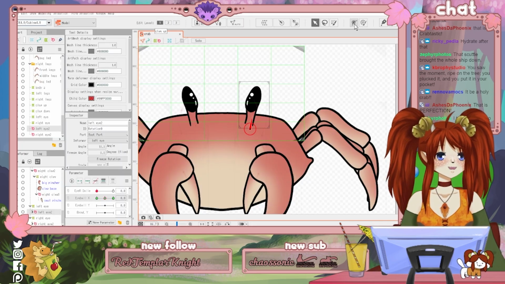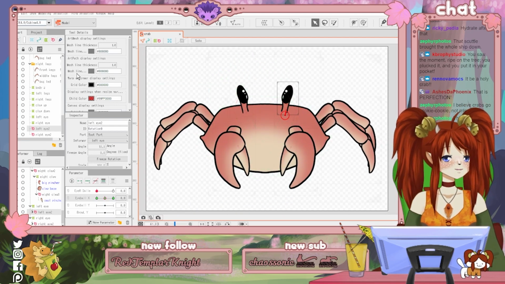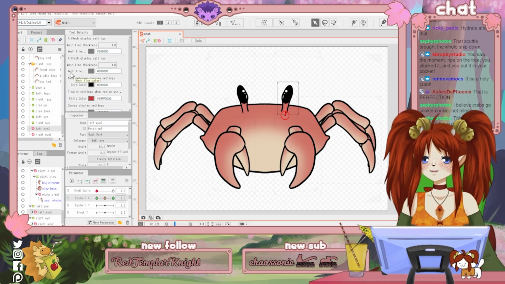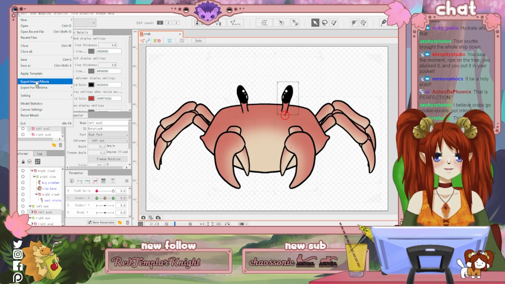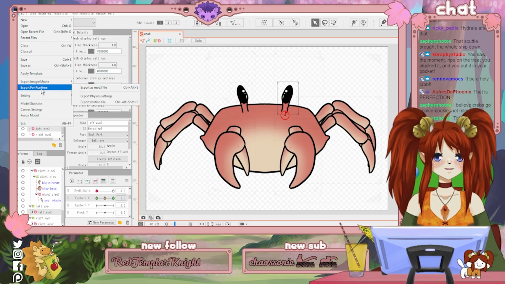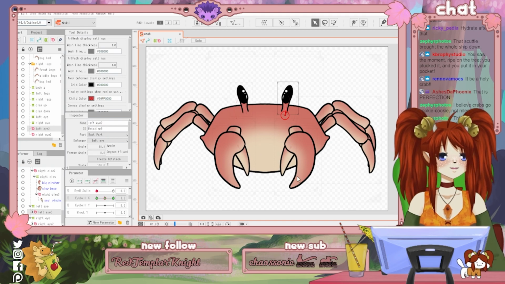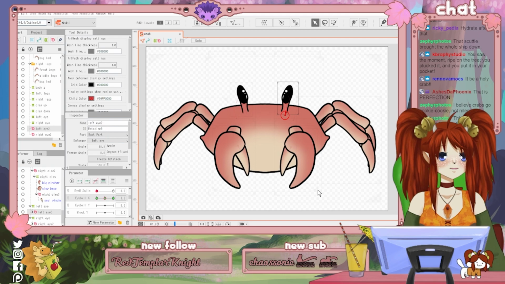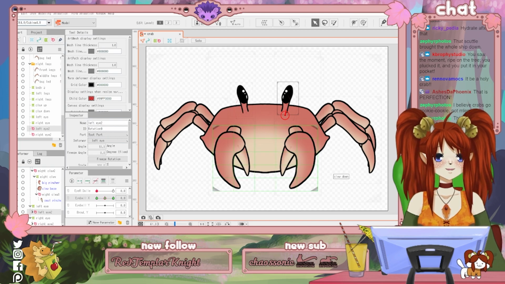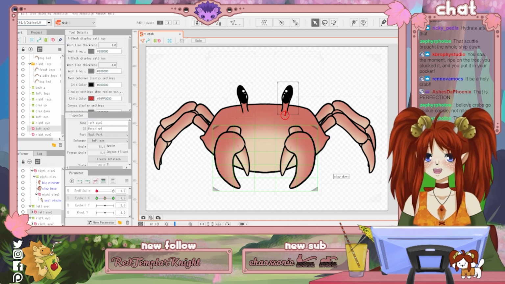I am going to save. We are saving the crab. How do you work out the crustaceans? I don't know. How do you work out the crustaceans? I'm going to export this as a Mach 3 file in my crab folder. Beautiful. Now I don't have any on-off expressions, so I don't actually have to worry about anything therein.